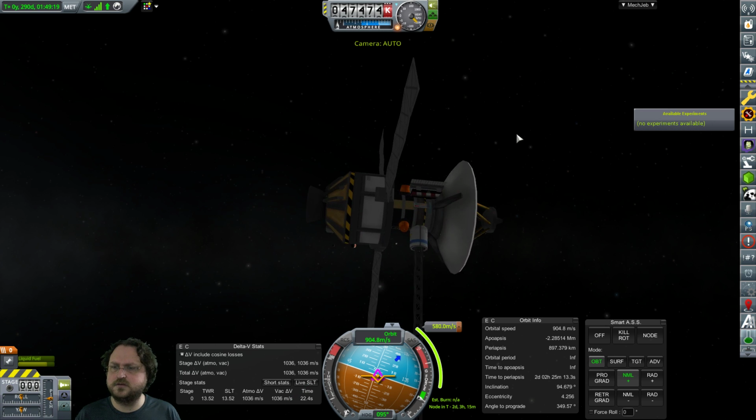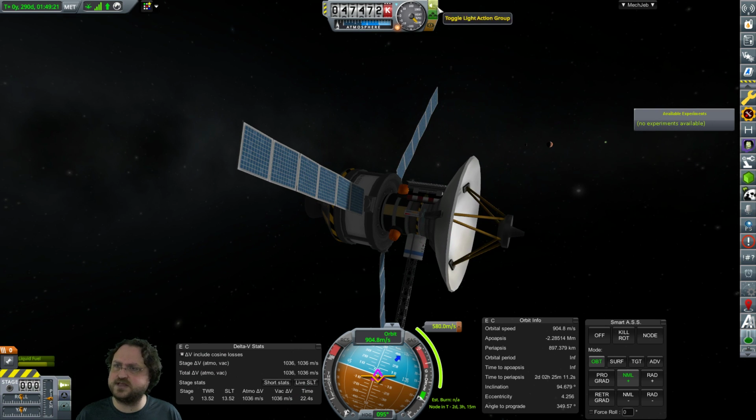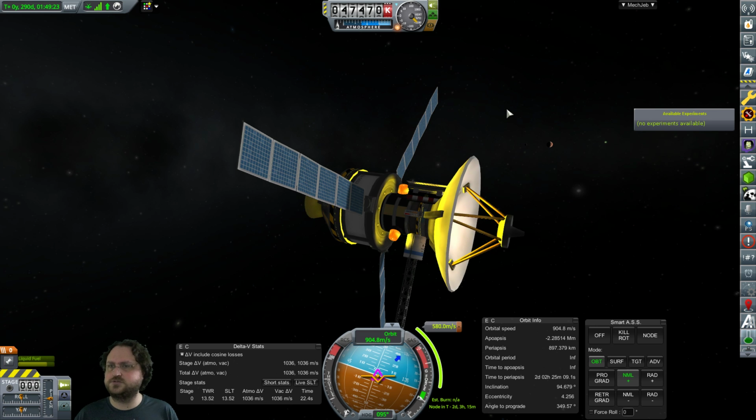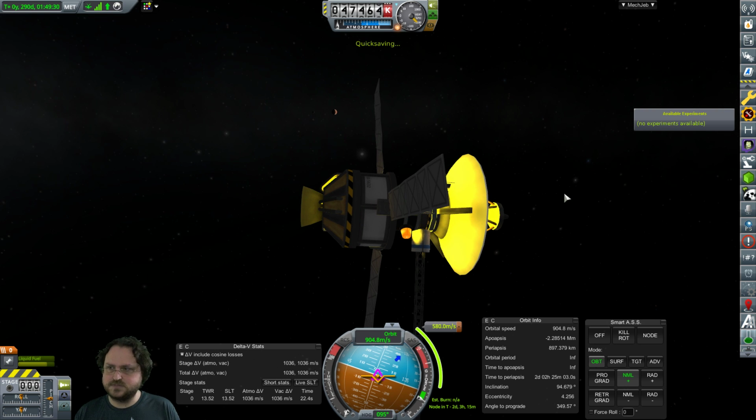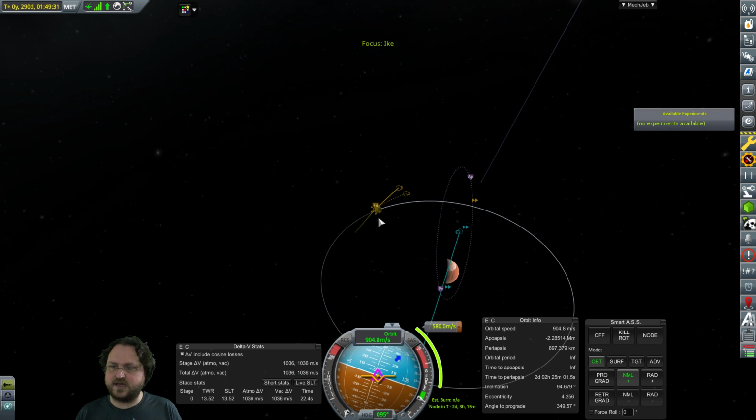Those lights don't look like they're on. They were on. They still look like they're on. There we go. Just toggle them again. Maybe when we switched vehicles, they didn't come back on. That's possible.